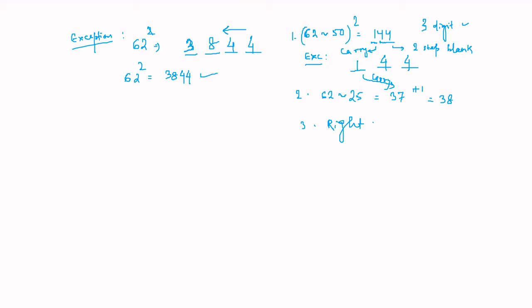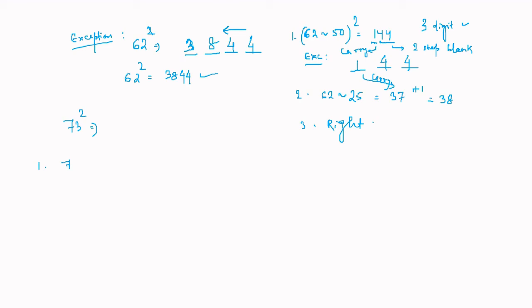So I think you can easily do it now. If you want to take more examples, you can always do. Let me take just one more example for you guys. Let me take a bigger number. Since we are seeing this for squares from 26 to 75, I'll explain 73 square.